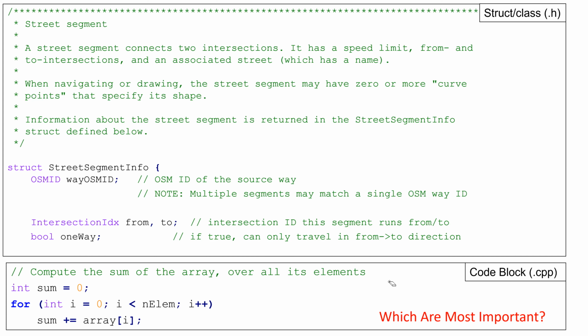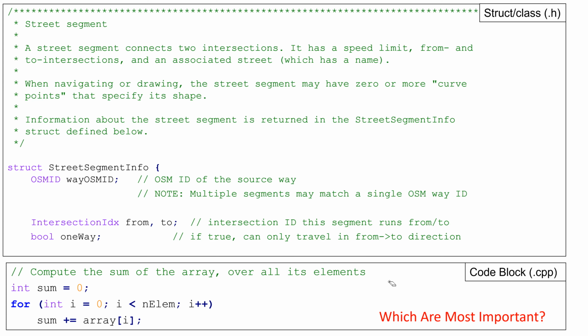And this is not one of those ones where there's a completely right or wrong answer. I have my opinion. Sometimes other people have different opinions. So commenting is good. So this is not like whatever one I say is most important, write that and don't ever write the other ones. But I think there are some kinds of comments that are more important than others. So what do you think? What do you think is least important?